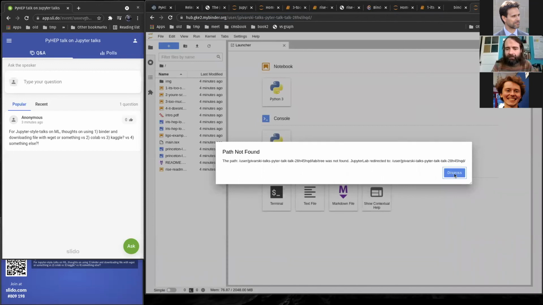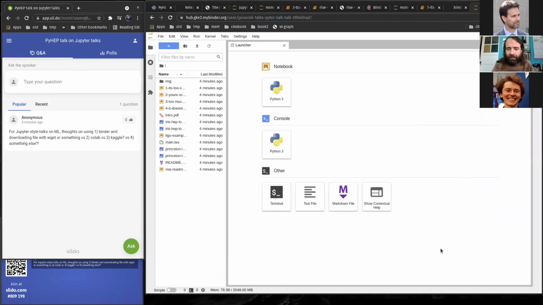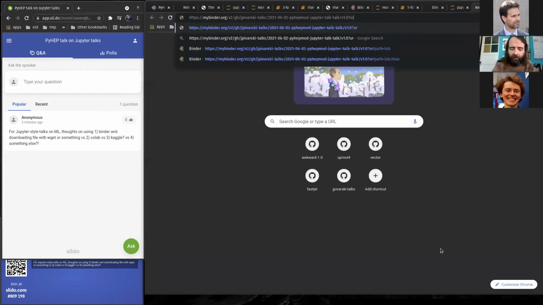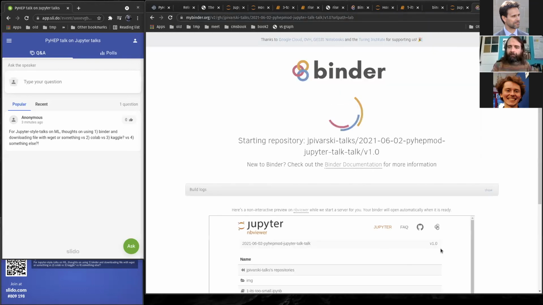How about that? Maybe I was thinking the wrong thing. Maybe all you need is URL path equals lab, and that'll bring it up. And here I'm demonstrating in real time because, yes, I have to look it up every single time. I don't remember. So I guess it's question mark URL path equals lab.